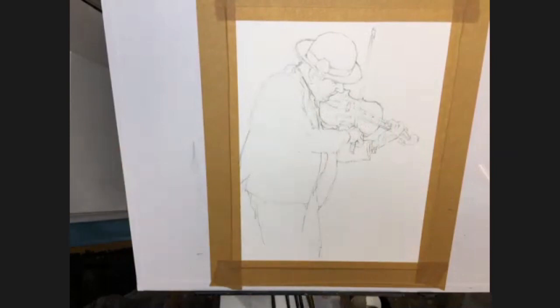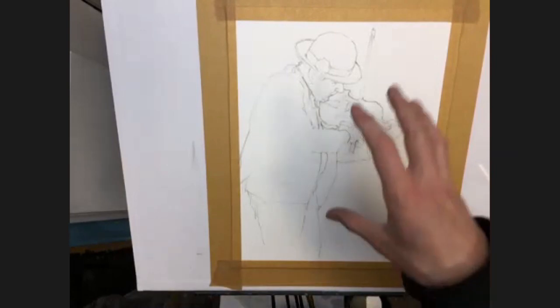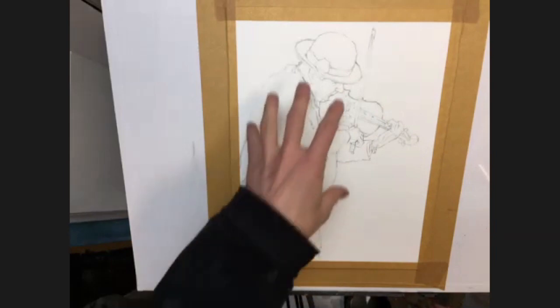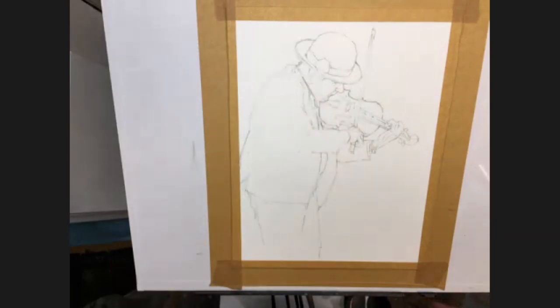So the first thing I'm going to do is take my big mop brush. And as I said, the idea with this painting really is we want to try and pull the detail out from the background. So the background is going to be nice and abstract and loose, and the figure's going to be painted on top of that.